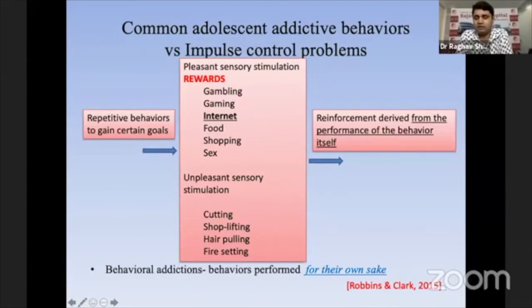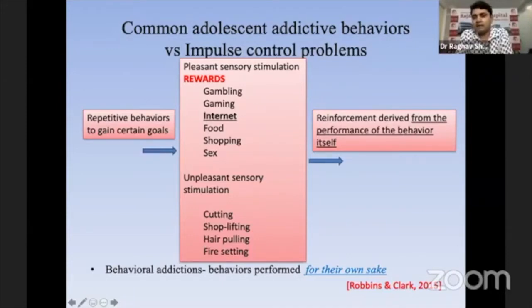Now here, the most important point which I would like to emphasize is that behavioral addiction is an addiction where these behaviors are performed for their own sake, not to achieve any specific end. Commonly, if we compare it to a substance like alcohol, people say that he is having alcohol because he's quite anxious, he wants to treat his anxiety symptoms, otherwise he is not alcohol dependent. But when we assess these people, we find that alcohol dependence is a primary disorder in itself, and anxiety disorders are independently existing. The same is the case with behavioral addictions.